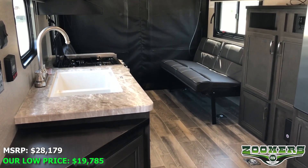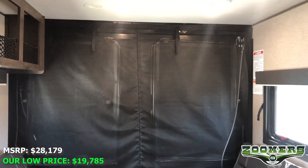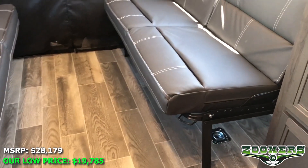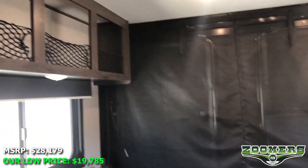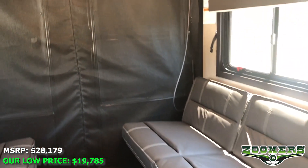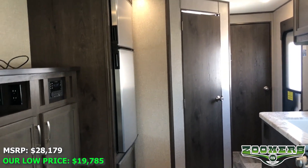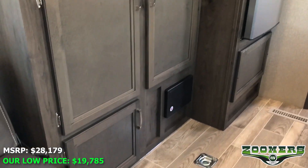Here we are inside this beautiful new Jayco toy hauler. You can see this beautiful patio folded out on our website. You'll notice benches on either side that, of course, fold up. There's some storage up here. Now, while we're still looking at this, let's talk about the cargo area. If you open that door to the end of this entertainment center, that is 5 foot 11 inches. Or you can open the back door, just past the refrigerator, and that is 11 foot 10 inches. There are also more measurements on our website, zoomersrv.com.